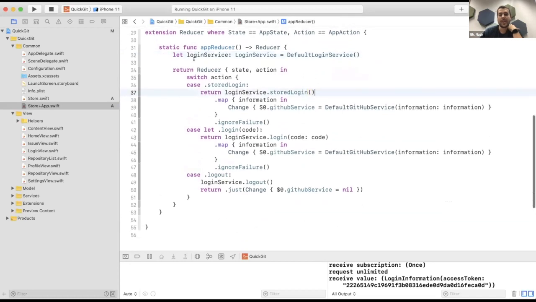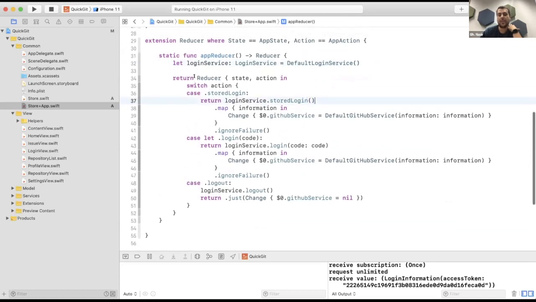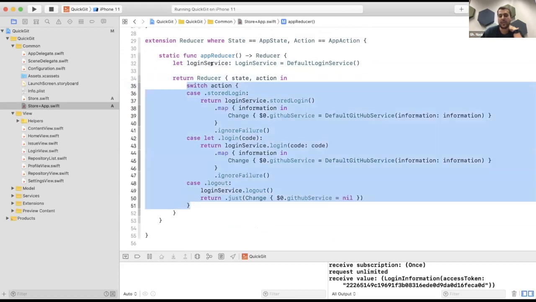So let's go to the implementation of that reducer. We again have the state and the action, and depending on the state and the action, we want to define what kind of model change we want to do. In this case, we just do a switch case with the different actions.